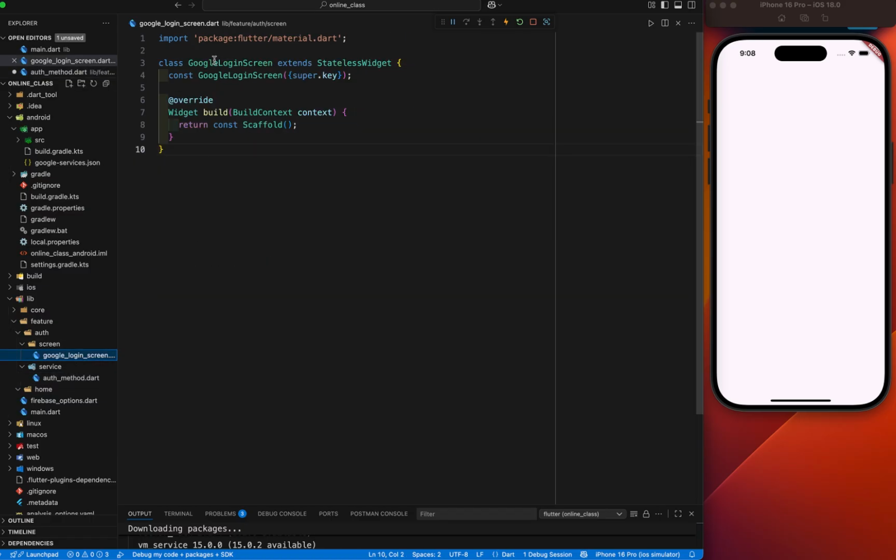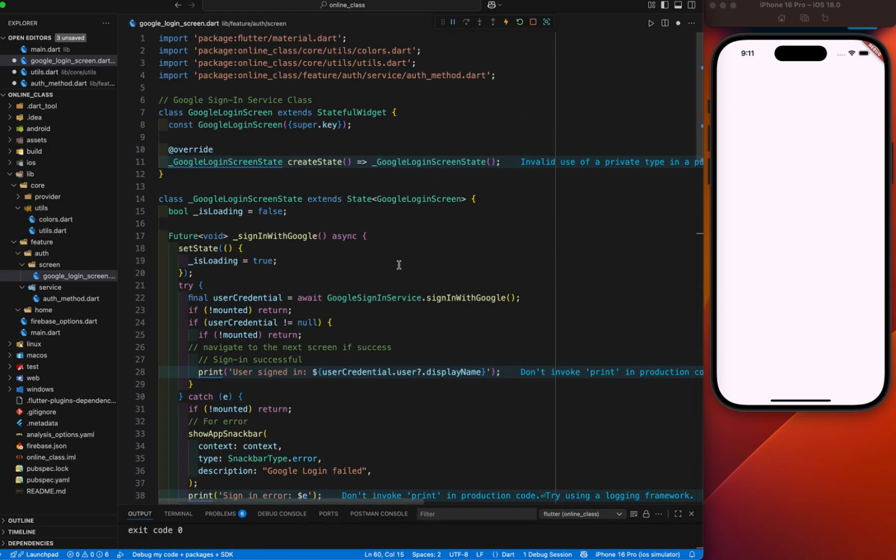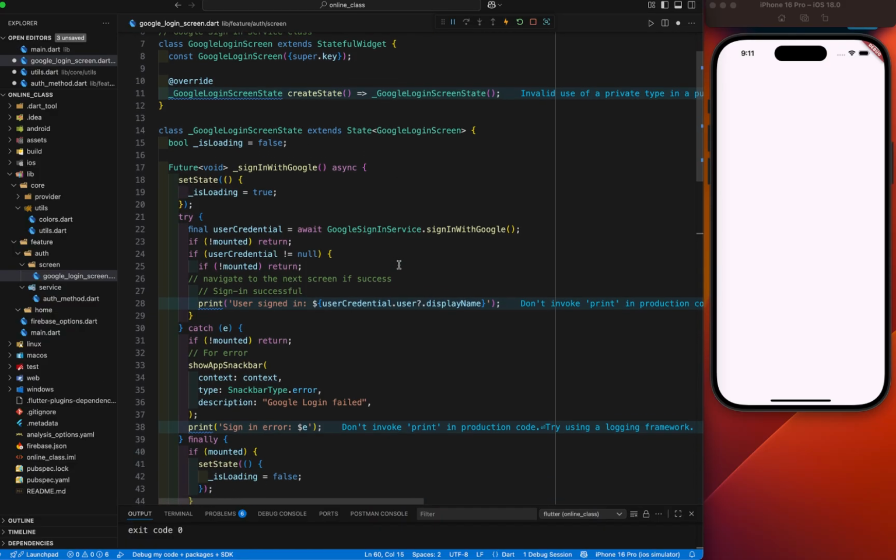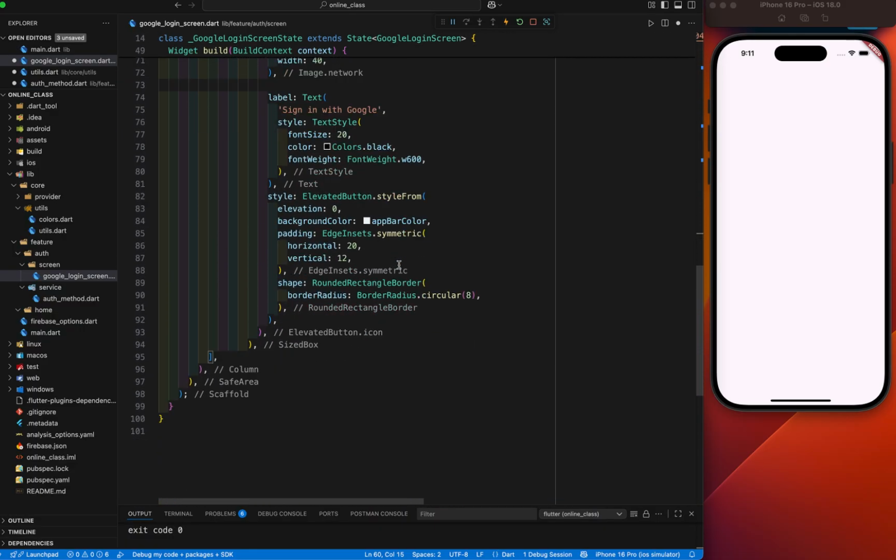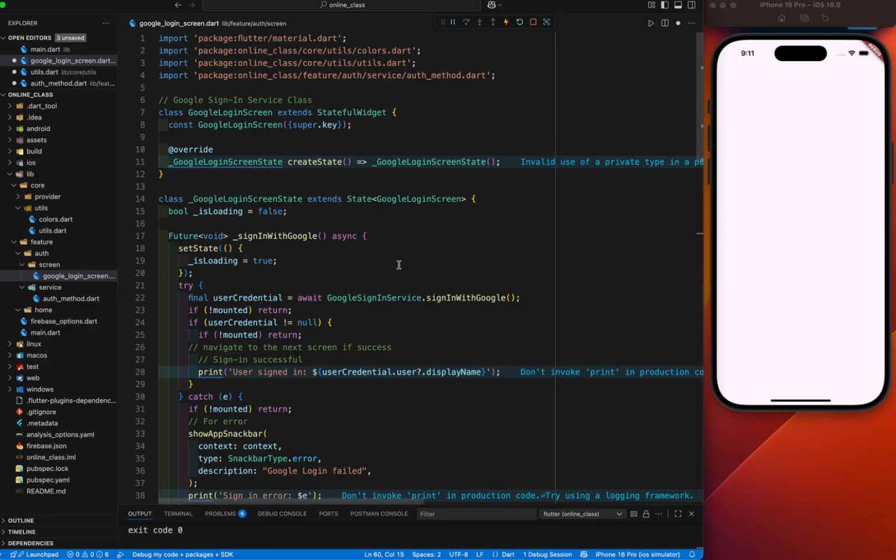Then go to the Google login screen part. Inside this part, we just display one image here and continue with Google. This login screen will also be simple and clear. That's why I have already prepared the code for it. In every project, we continue with this same authentication feature. That's why I have already prepared this common-use code and I'll just explain how this function works.